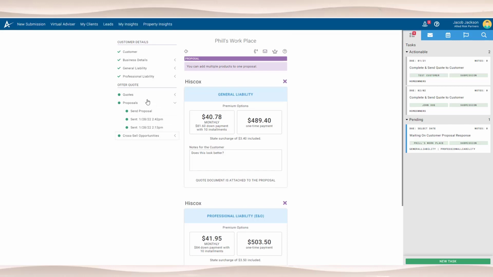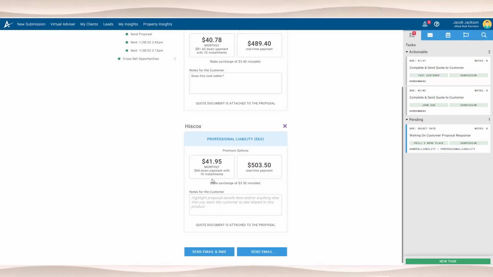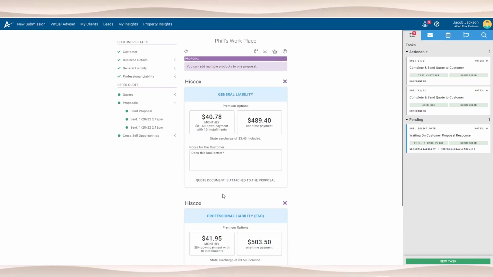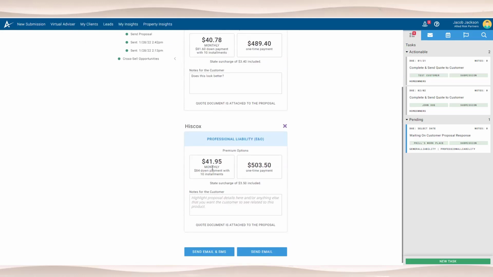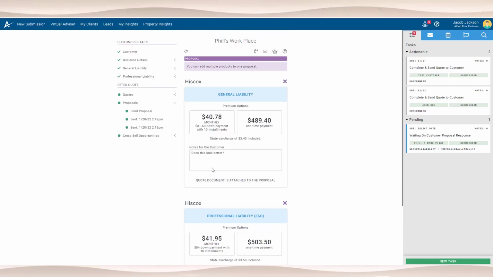Quickly overviewed, of course, of just having a multi-quote, what it looks like, kind of gets sent as a double proposal, but all in one place, where they can pay for it as they go. They're two separate quotes because a lot of times they can be done through different companies. On this one, it just happened to be a Hiscox, which is a nice little bundle thing. And yeah, that is it for the multi-quote and issuance process.